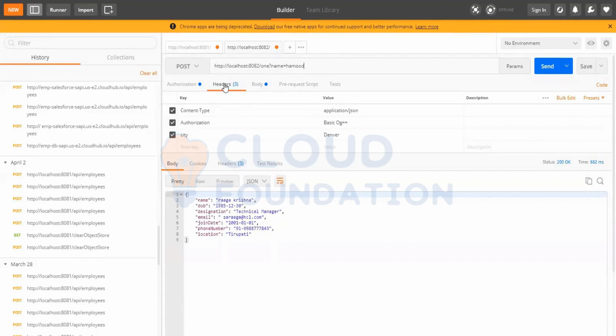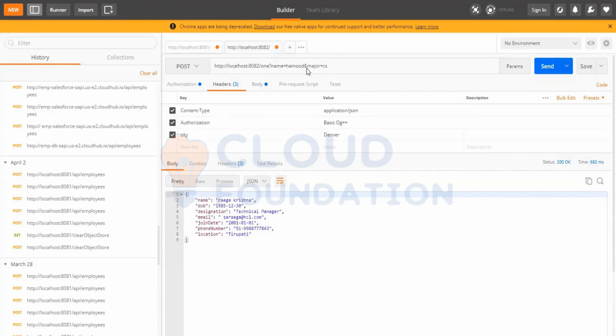Whatever standard headers I can send as a header, these are called standard headers. The city is a standard header, and the name is a query parameter. I will append a question mark to the URI and send the name query parameter. I want to send two query parameters, so something like major is equal to computers.